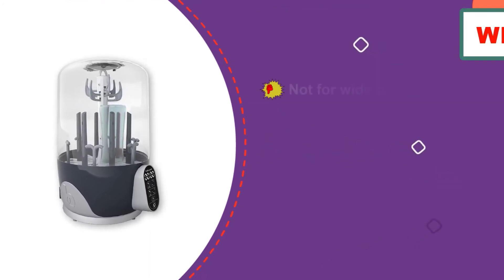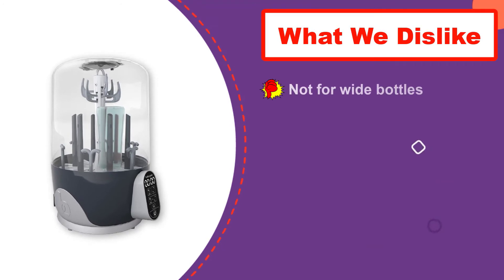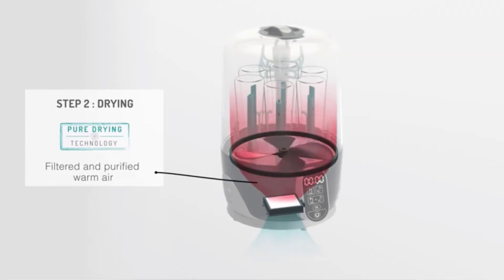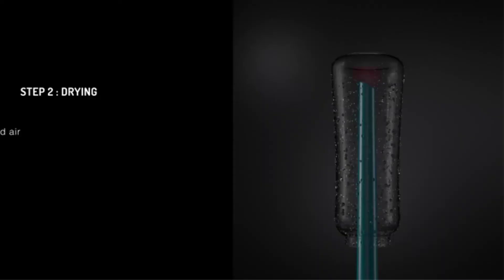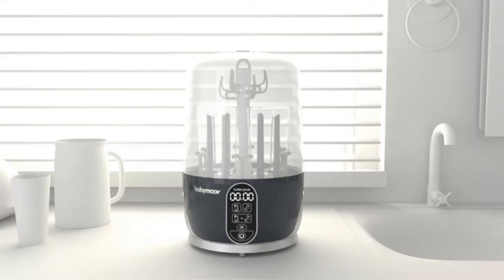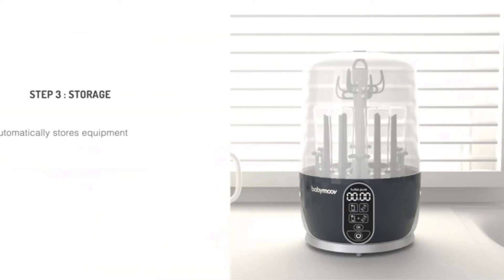The steam outlets can be adjusted or removed to best suit your needs. Reviewers mentioned that this sterilizer saves them a lot of time, but the product's longevity might be a concern. It's also worth noting that you should clean it often to prevent calcium deposit buildup. This sterilizer has a large footprint and is not ideal for wider bottles.